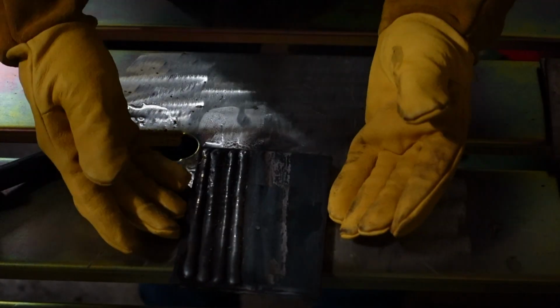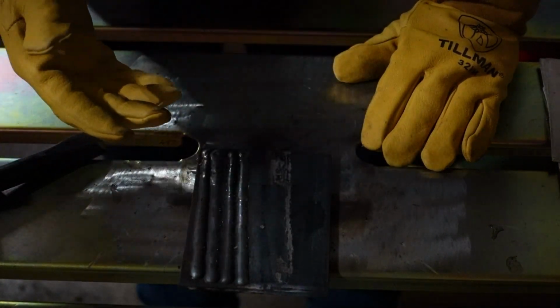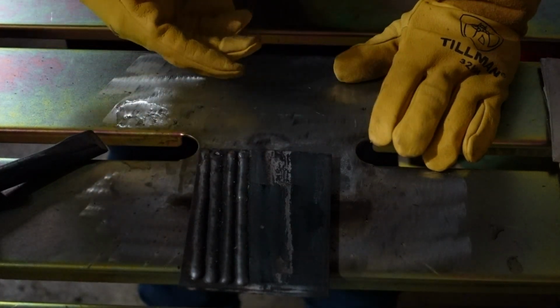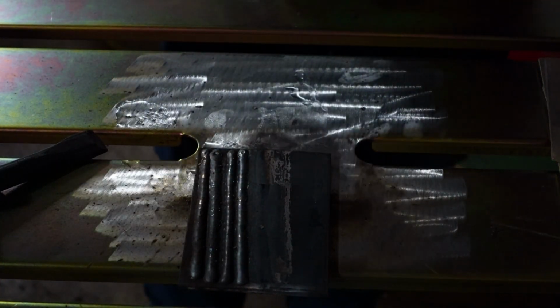So you can definitely tell there are some heat differences between the two. Not a make or break deal, honestly, for me. I think so long as you understand your machine, it's not the end of the world, but definitely a much bigger difference than we saw with the stick welding.